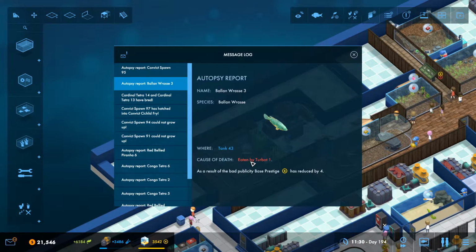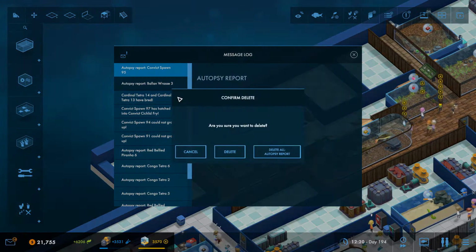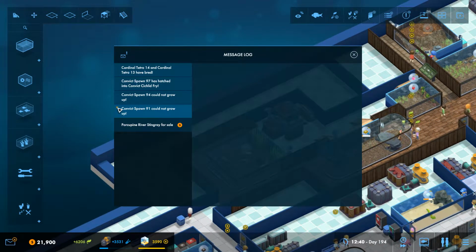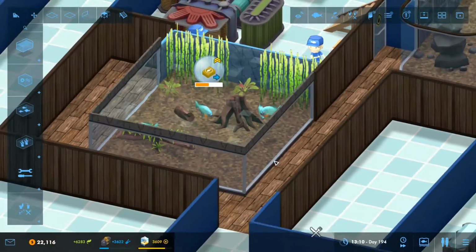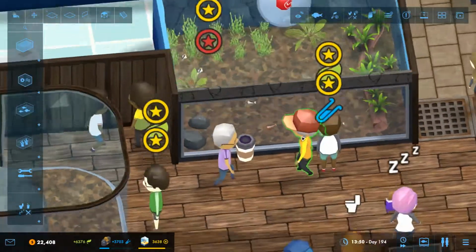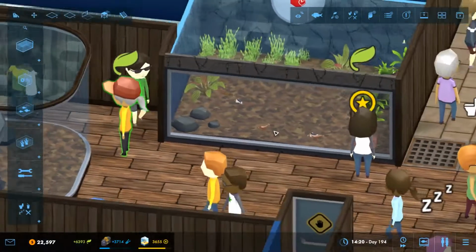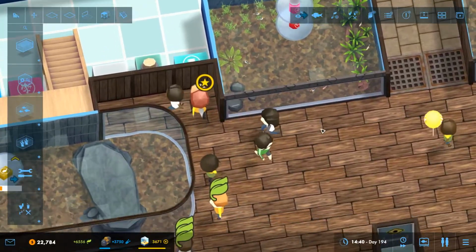Okay, the Ballan Wrasse was too small and got eaten by the... This is one of those episodes. This is one of those stupid episodes. Okay, that's great. I think one of the piranhas died. Oh my god, all because these staff are idiots. The shrimp are still alive. There's only 2 Congo Tetra though. I guarantee one of the Congo Tetra have died. I think all the Corries are fine.